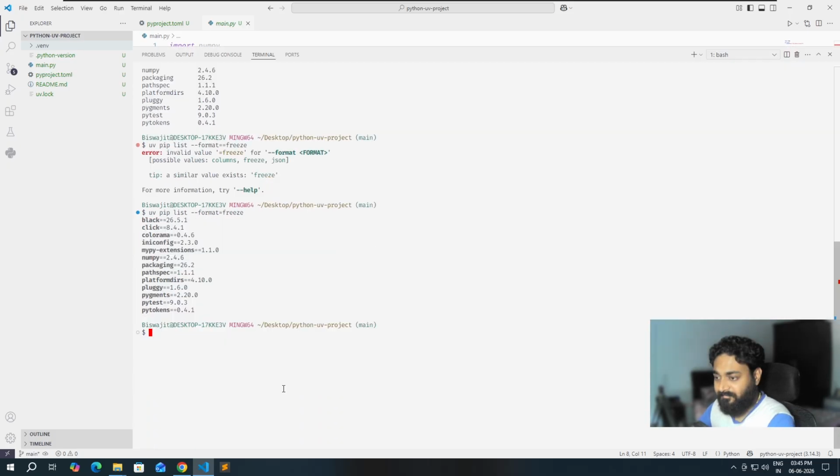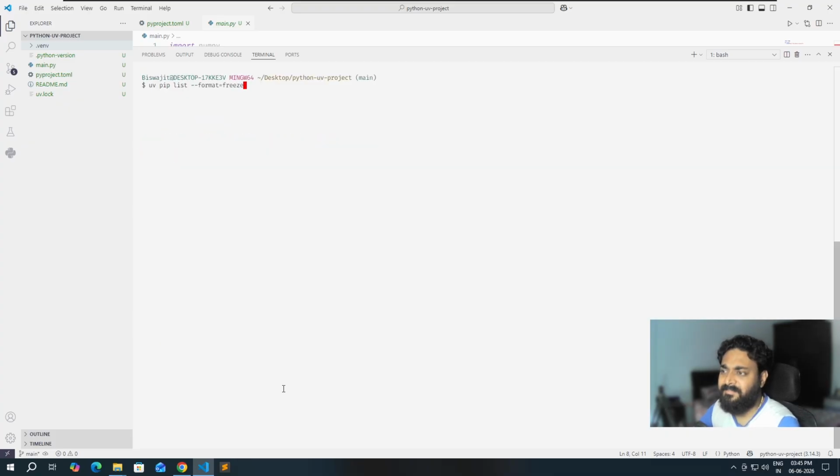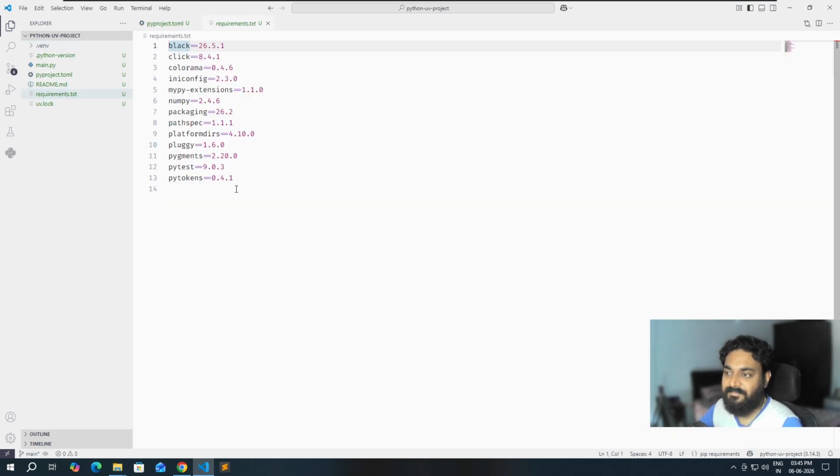So now if you want to generate the requirements.txt file, it is pretty simple: uv pip list --format=freeze > requirements.txt. You can see you have the requirements.txt file generated over here. The requirements.txt file will pinpoint the exact Python version and the exact versions of the libraries or packages that you need.